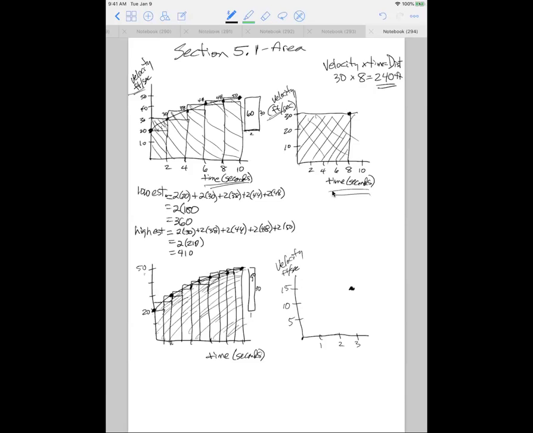And an example of it, let's look what happens here. Let's say you're on a bike or something, and I'm on the bottom right graph here, and we start at 0 seconds, this is time again, and this is velocity up here. So we're at 0 seconds, and then we somehow miraculously get a steady increase for 3 seconds. At the end of 3 seconds, we're going 15 feet per second. That's not very likely, but let's say you did that. Notice what happens here. We've got ourselves an area that we can actually measure.